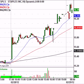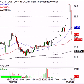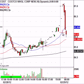Okay, let's take a look at Costco, my favorite wholesale warehouse. Costco's getting hit a little bit this morning. The stock is now trading at $85.62. Actually, it's up. Forgive me for that. It's off the highs of the day, but it is up this morning. The stock has a ton of resistance around the 86 to 86.50 level. If it got through there, 88 to 88.50 would be the next big resistance level.